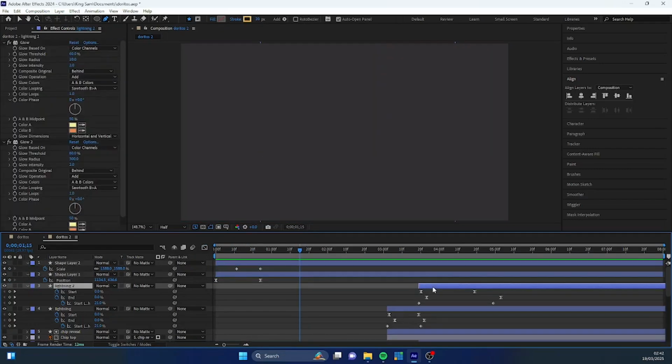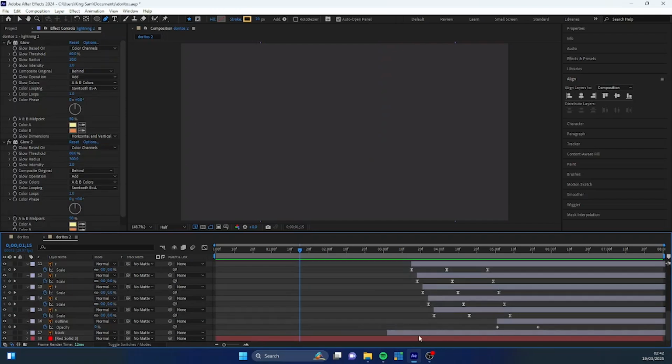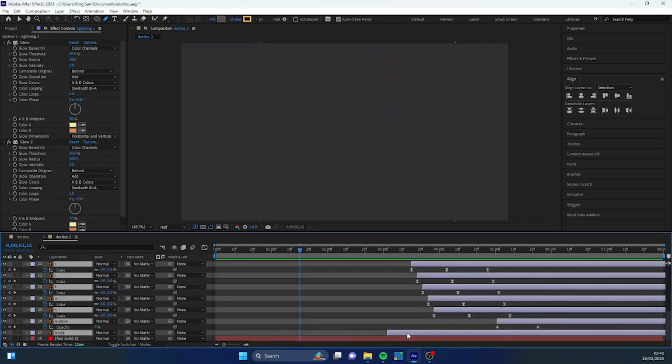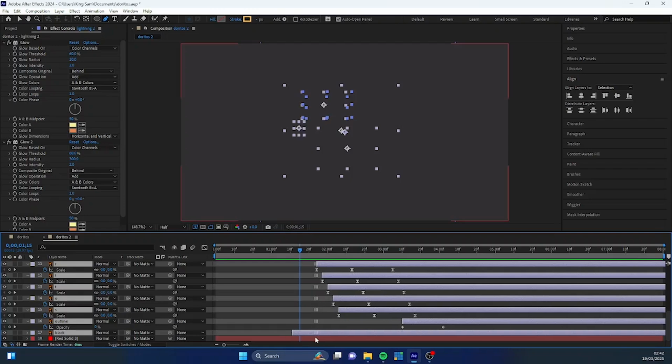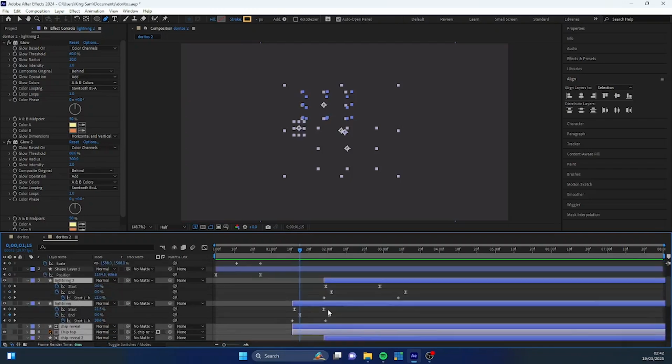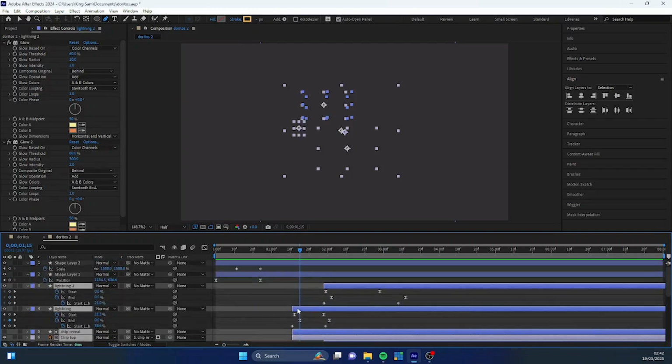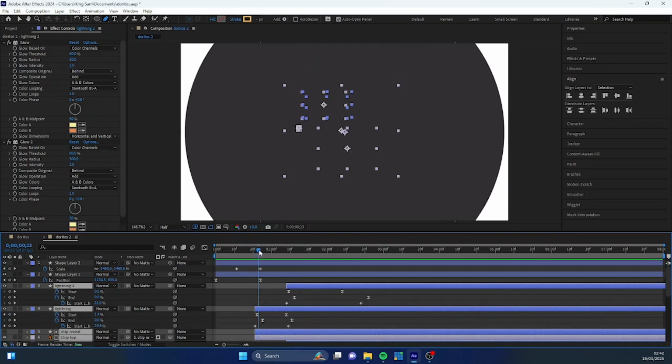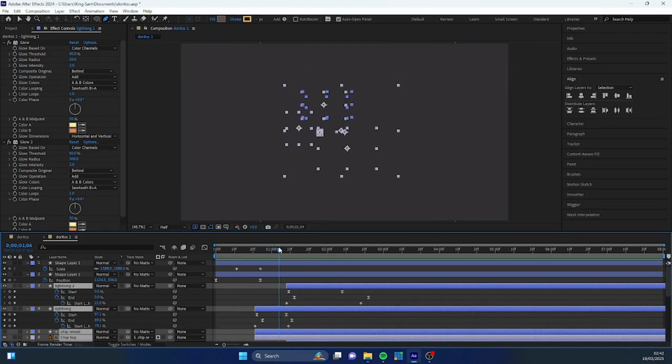So the next thing I'm going to do now is take all these layers I moved back that time and move them forward, so that when this initial animation happens, I want it to play before the other animations take place.